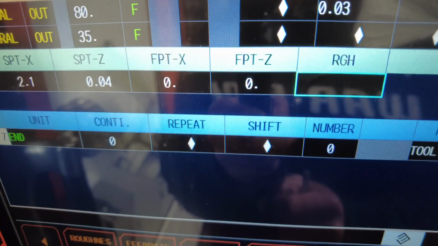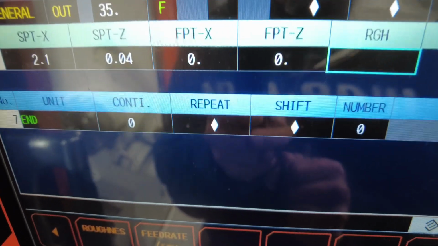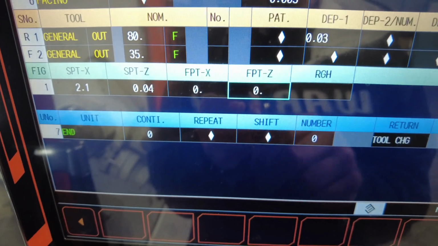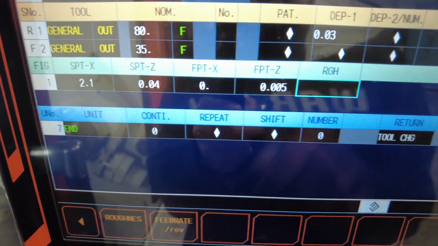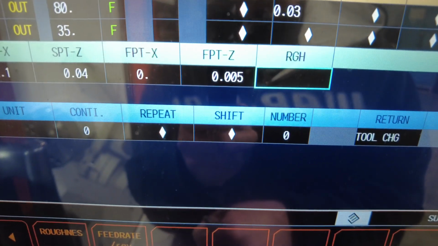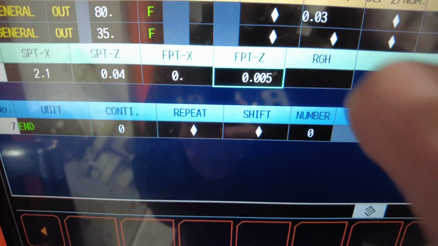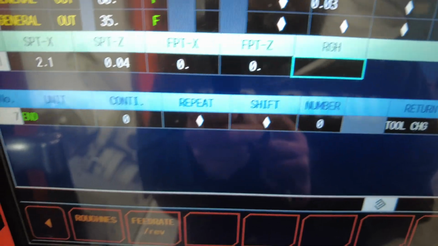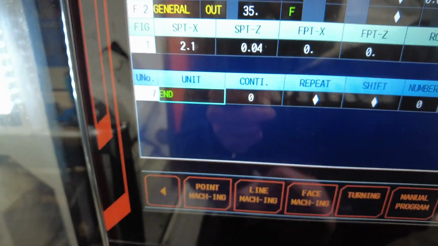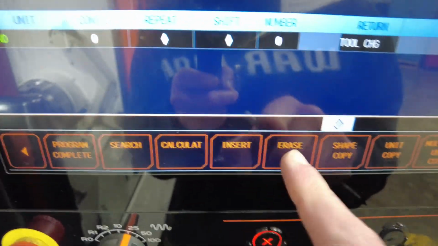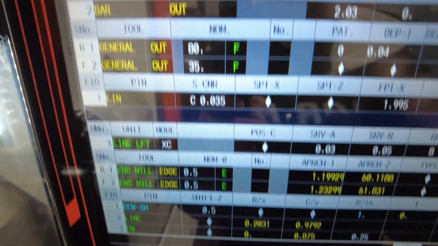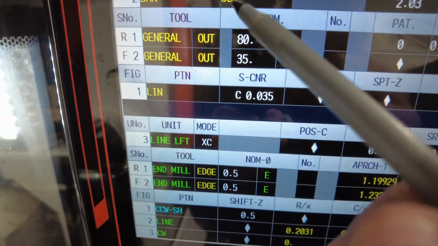If, for example, you'd want to leave 5,000 stock extra and maybe get back to it later in a different operation, then you could say, leave 5,000 stock over here. But normally, if you're not gonna go back, let's say this is a 0. So this is the facing, right? Let me see, I'm gonna erase this, I don't need it. Okay, and same thing is for OD turning.